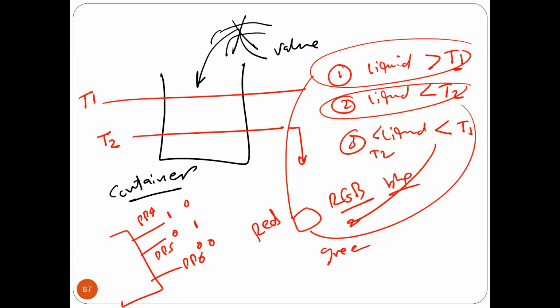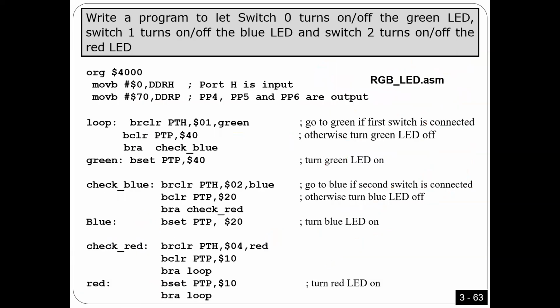Remember, we used port B before. You remember how we used port B before? We used PP0 until PP3. Every bit of this one is used to enable or disable each 7 segment.